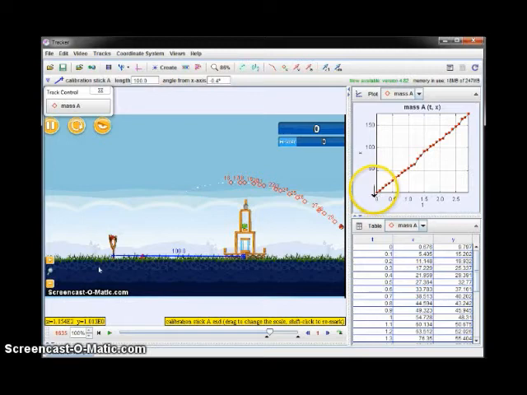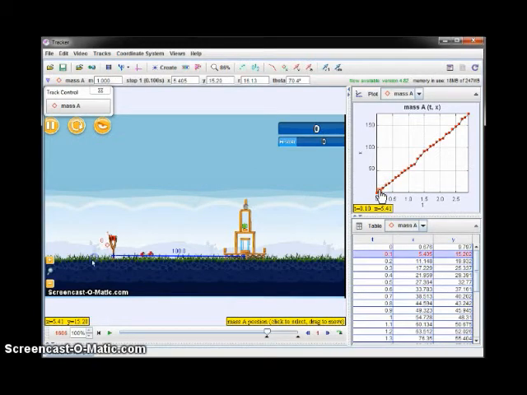Now, one thing that you could do is have students do this on their own. It would be interesting to have students do this in a lab or possibly as homework. But another thing you could do is give students some of the points. For instance, if I click on a particular point, it'll tell me what the X and Y value is. And if I click on another point, it gives me the X and Y value for that point.